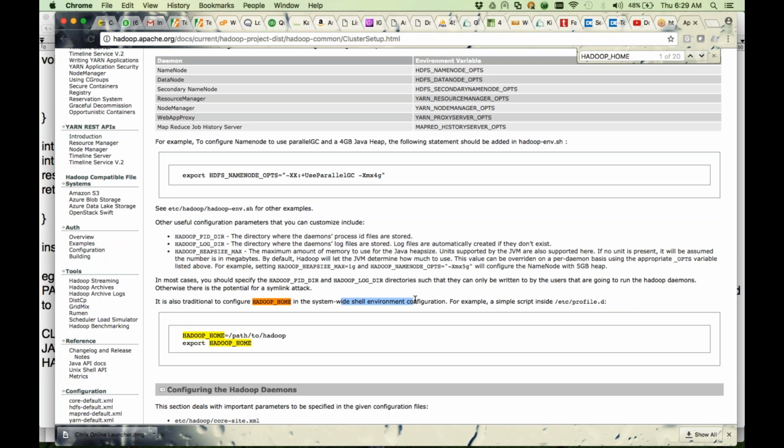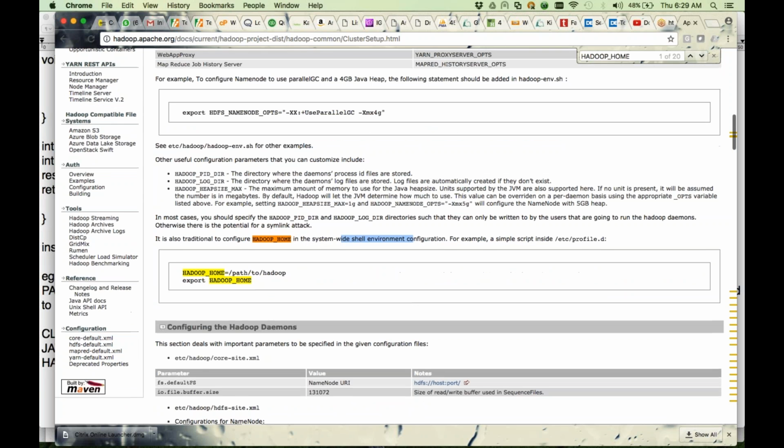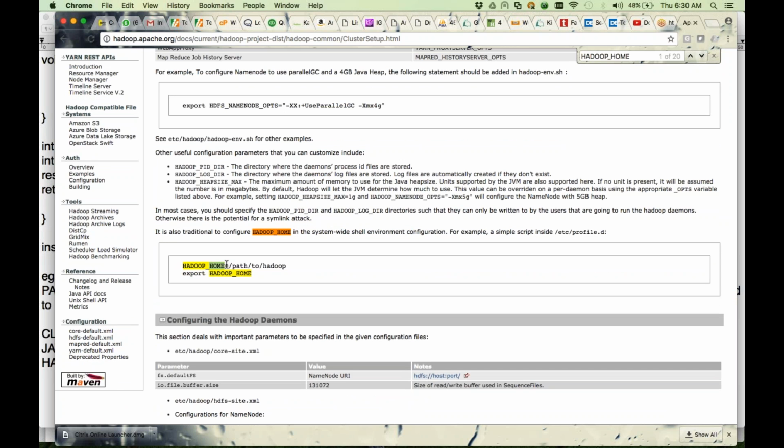For example, a simple script inside etc profile.d. You see here, HADOOP_HOME. The value is the path where your Hadoop has been set up, and we export that one so that your Hadoop home is available to every component as part of the ecosystem.